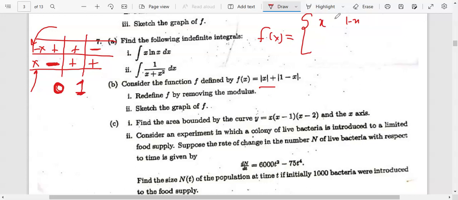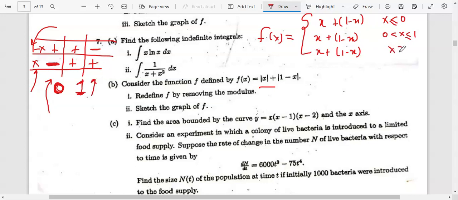We've seen how I've put it. Let me put a plus which was there, and then I'll write this in brackets like that. Okay, and then I'll again write x plus 1 minus x. Now we have got values which are less than 0. So I'm going to say for x is less than or equal to 0. And then you have got values between 0 and 1. So I'm going to say 0 is less than x, which is less than or equal to 1. And then for values of x greater than 1, x is greater than 1.